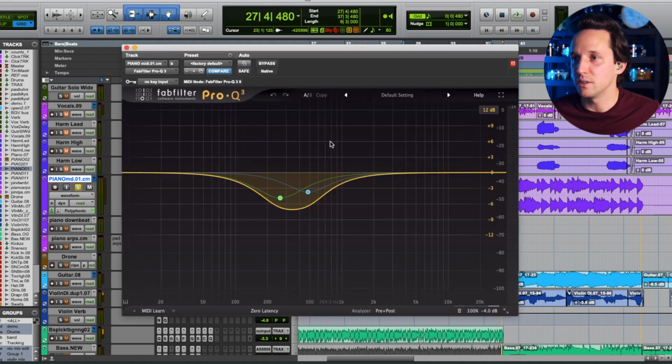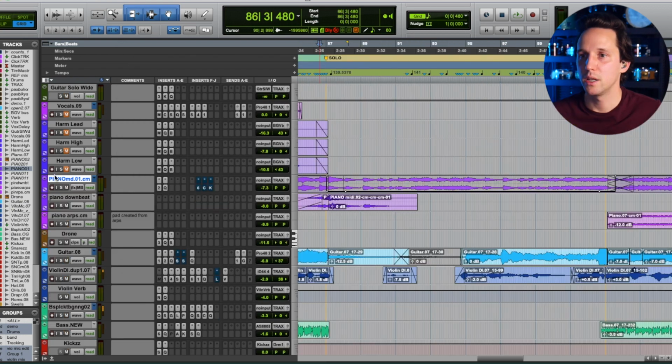So I time warped this stuff. A lot of times when you use the warp function in Pro Tools, it becomes too warbly, which you don't want. But I actually liked the vibe for this. A lot of times when that happens, what I'll end up doing is going through with Beat Detective and snipping audio slices and sliding them around. But I liked the watery thing that it did. So that was the piano. Honestly, it's just a little bit of EQ taking out all this low end that was already there, and a little bit of compression. Now let's go up to vocals.